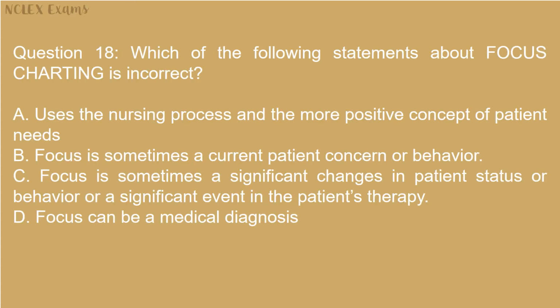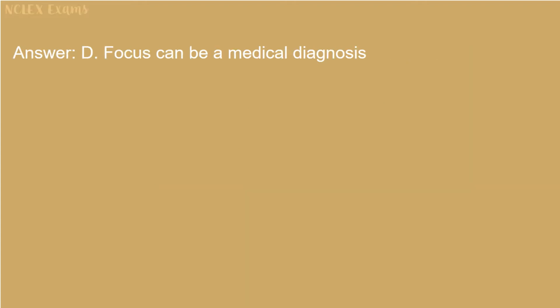Question 18. Which of the following statements about focus charting is incorrect? A. Uses the nursing process and the more positive concept of patient needs. B. Focus is sometimes a current patient concern or behavior. C. Focus is sometimes the significant changes in patient status or behavior or a significant event in the patient's therapy. D. Focus can be a medical diagnosis. Answer: D. Focus can be a medical diagnosis.